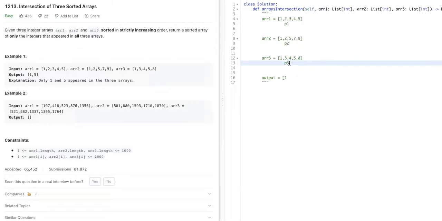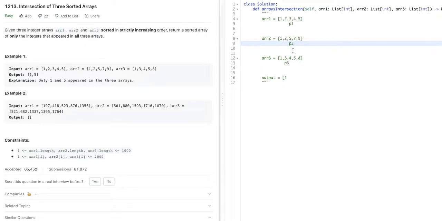What should I do here? So one thing that I know is if the element at pointer 1 or pointer 2 or pointer 3 is smaller than the other pointer's element, we know there could be no way to find a common element. So we need to move forward the pointers that are pointing at a smaller element. So as you see, the biggest element we have here is 3. 2 is smaller than 3, and this 2 is smaller than 3. So I'm going to move this one step forward, and I'm going to move this one step forward, but we don't touch this because this one was bigger.